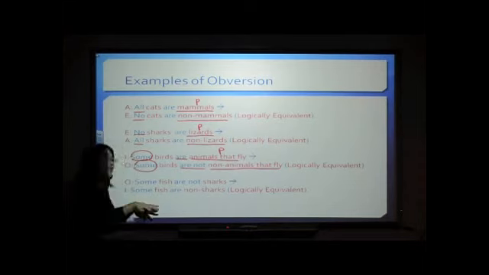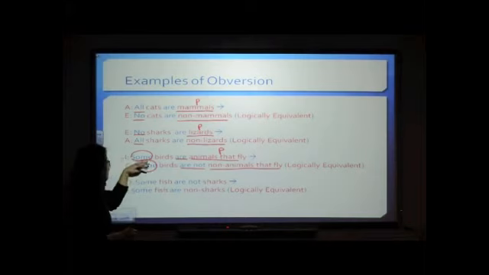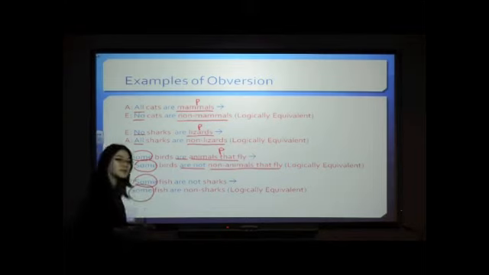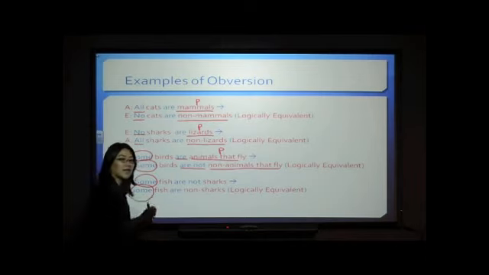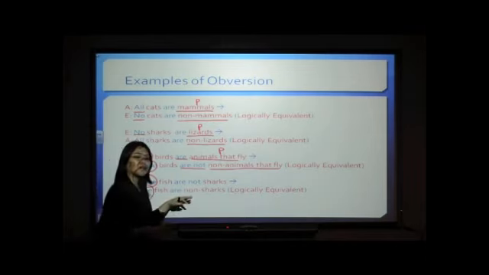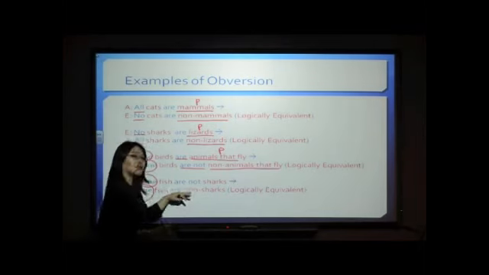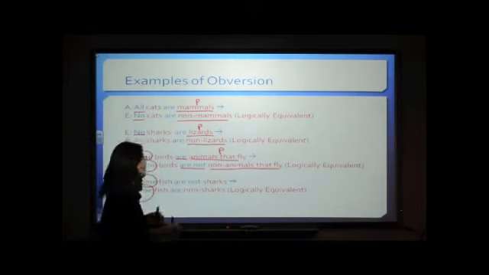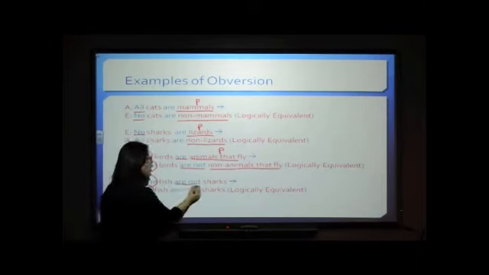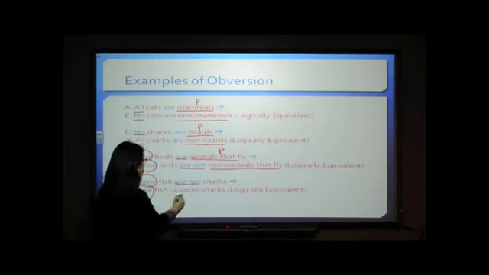And then finally, we have the O-type statement here. Some fish are not sharks. Okay, and again, like we did up here with the I-type statement, we maintain the quantifier. So the quantifier stays some. Why? Because in this case, the quantifier is indicating the quantity of things, not the quality. But what we do change is the copula, because in this case, the copula is indicating whether or not it's an affirmative or negative statement. So here we go from a negative R not to an affirmative R.